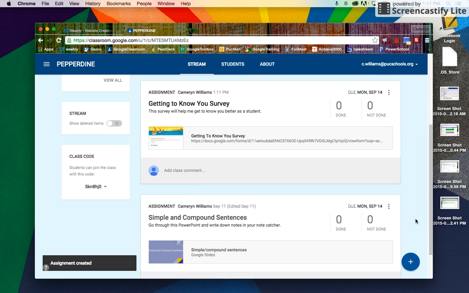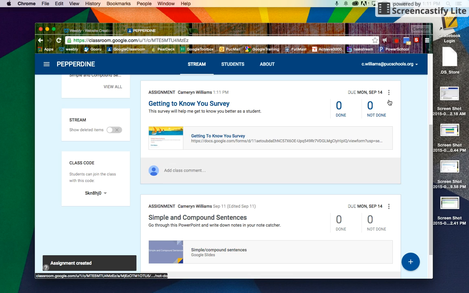Now, as you can see, the students have 2 things on their to-do list for the day. So they will see both items. They will both have a due date. If you decide to choose a time that is due, then you can go ahead and add that as well. But it's just an amazing tool for them to go ahead and do their work online, for you to be able to grade the work online, and it's one place that all of the work is, so that it's very organized and easy for you to find everything.